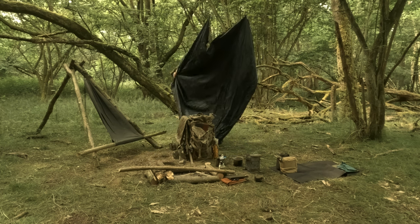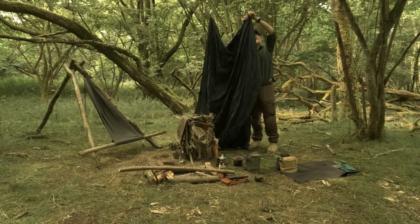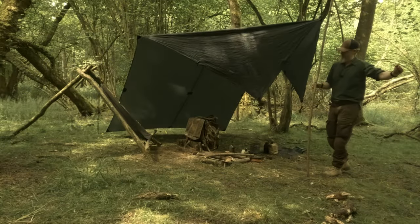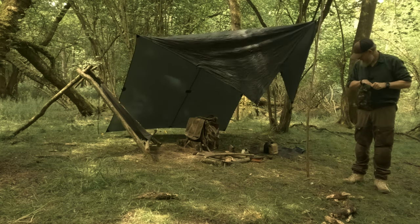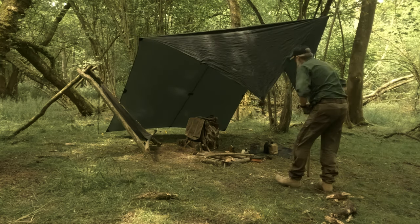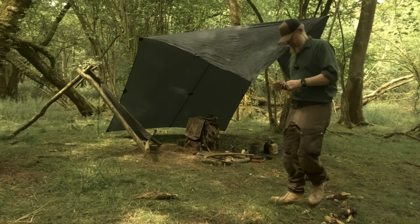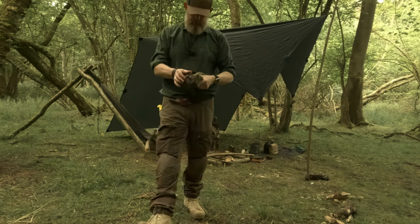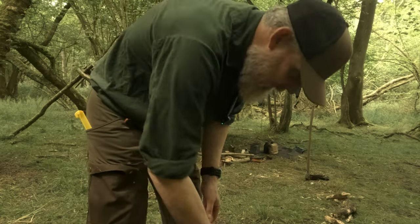I haven't used it, I think it's hooked in there. I just want to give myself loads of space, you know, it's summer, it's not like it's going to rain. It'd be nice if I can hook this up on a tree. In one of the long bags, I've been keeping my tools in there and some coolage.